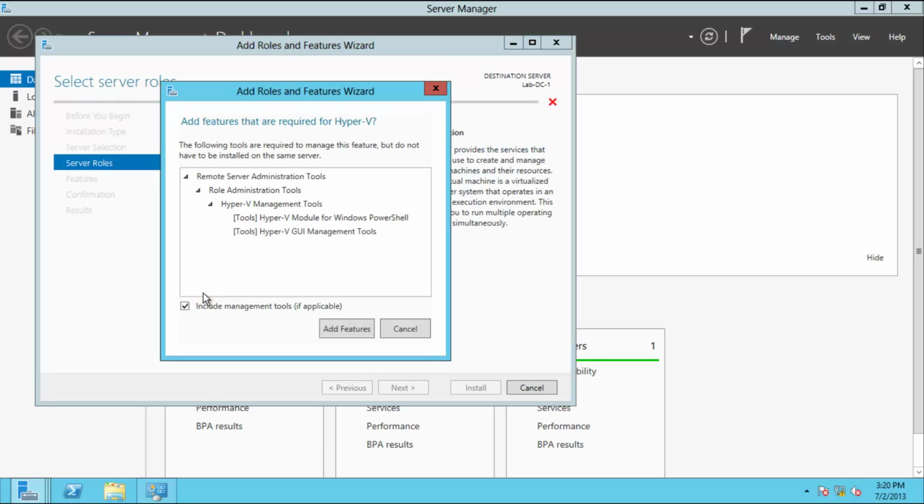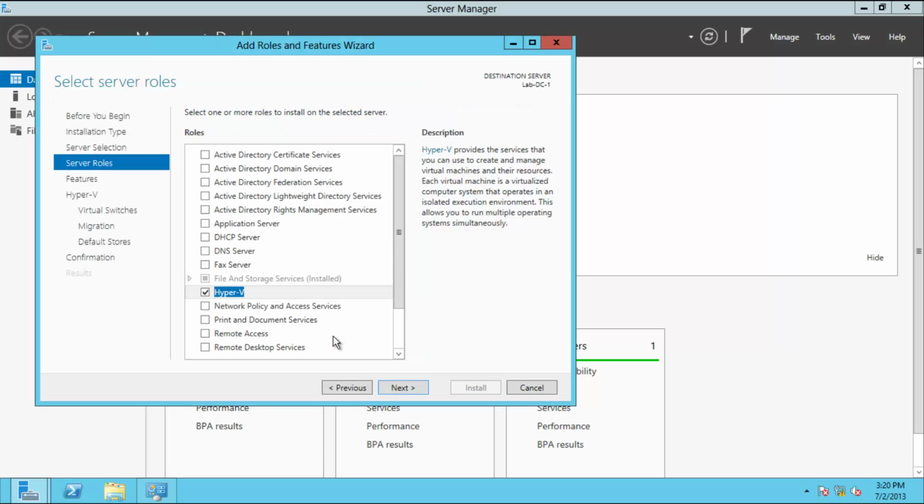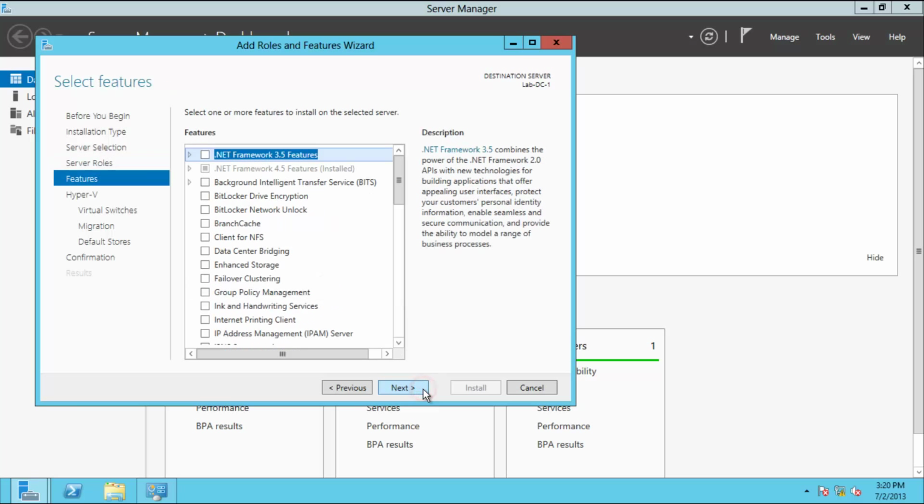And उसके बाद ये आपसे पूछेगा कि you also want to install some of the additional features for Hyper-V. Definitely we want to install all the features which is related to Hyper-V. So click on add features, and once you click on add features, it will not give you any error here. लेकिन guys, अगर आप जो मैंने अभी आपको स्टेप बताया VMware Workstation का, अगर आप वो नहीं करेंगे तो definitely यहाँ पर आपको प्रॉब्लम देगा. So once you select Hyper-V, just click on next.